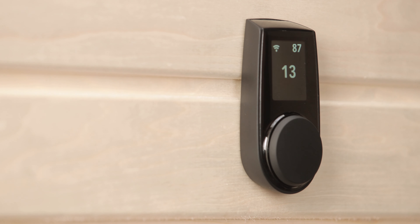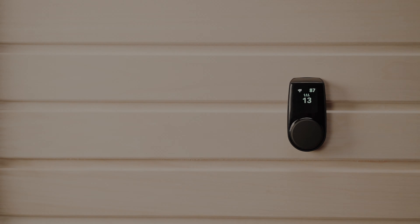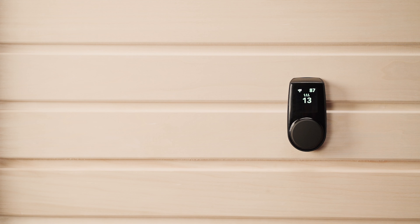You'll know the process is complete when you see that little Wi-Fi symbol at the top. If you have Uku GSM, connecting that is even simpler — there's already a SIM card embedded inside your controller, and that will be activated automatically about 30 minutes after you connect the app to your sauna. So whether you've set up the Wi-Fi or are using GSM, you next just have to register on the Hume app using your unique sauna ID and code.